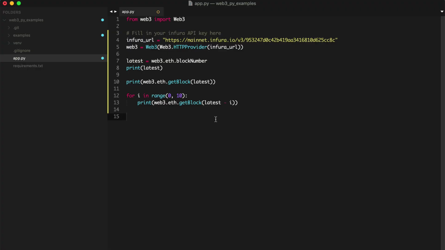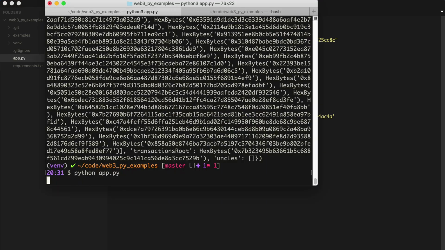I'll go back to the text editor, and I'll paste in the hash here. So hash equals this. Gotta put it in quotation marks. Then we can say print web3 eth get transaction by block. We can say the hash. And then we can actually specify which transaction we want to see. So let's do that.